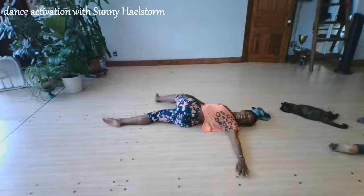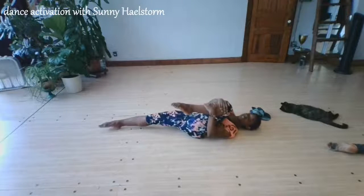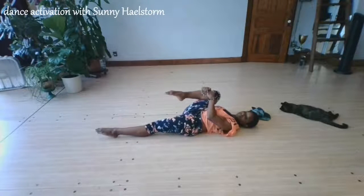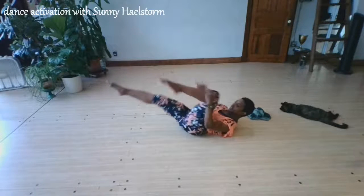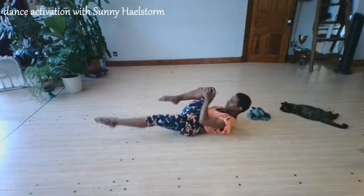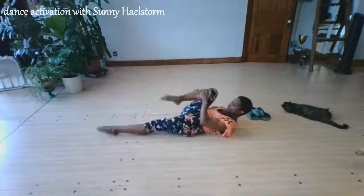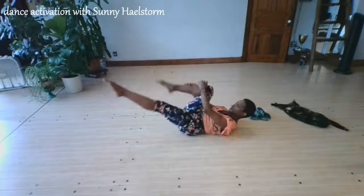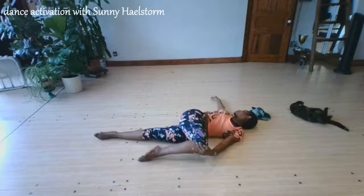And twist around your X's, engaging the core. Good, and pull that knee back into your chest. And switch knees. And switch. And switch. And switch. And faster. Switch. Switch. Switch. Last time, pull the right knee to the chest. And let's pull it over across to the other side.